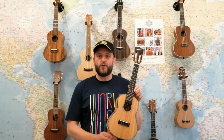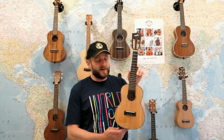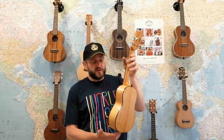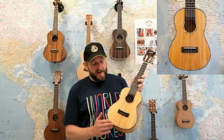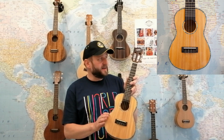A quick, straightforward demo today, looking at this custom-made concert ukulele from Millar in Taiwan. This one is made from Taiwanese Cypress. It's all solid with a gloss finish. It's got clear fluorocarbon strings on. There's some nice abalone binding around the edges and this dark binding as well.